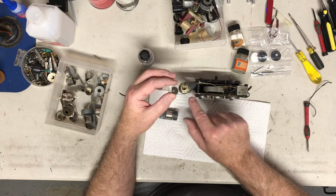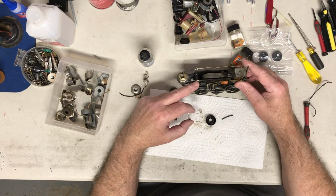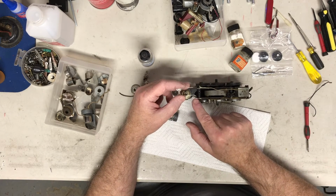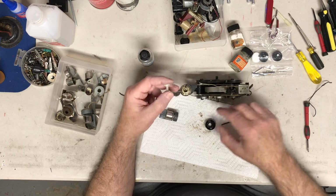So I just shortened that process. I used my Dremel, sanded off a little piece down to bare metal here, and soldered it on. You can do that if you want. You can take it and make this wire longer, take it somewhere else to ground it, and connect your power there, and there you go.